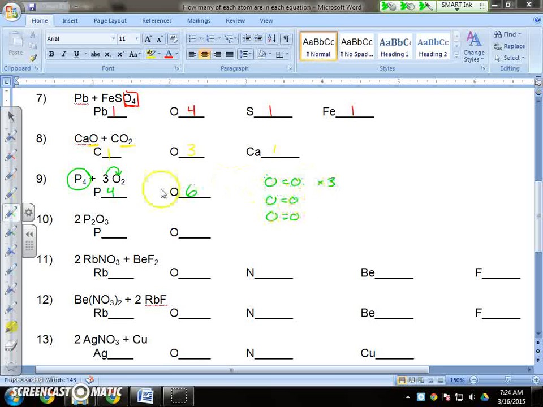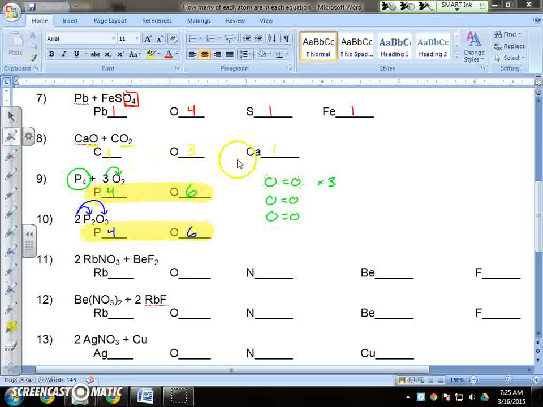Okay. Again, look at number 10. Number 10, I happen to have a coefficient before all of that P2O3. So I'm going to take this 2 and multiply by P2. Gives me a 4. And that 2 distributes to O3 as well. So 2 times 3 gives me 6. And I guess the reason I threw 9 and 10 together is because you hopefully see that they both end in P4O6. But there are multiple different ways that I can go about getting that P4O6.